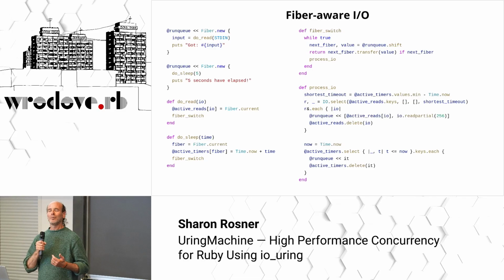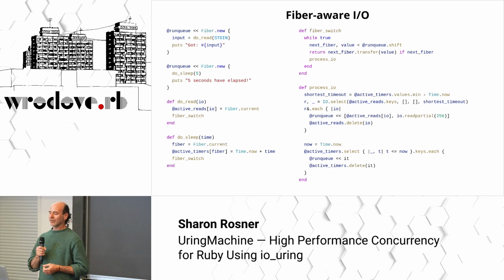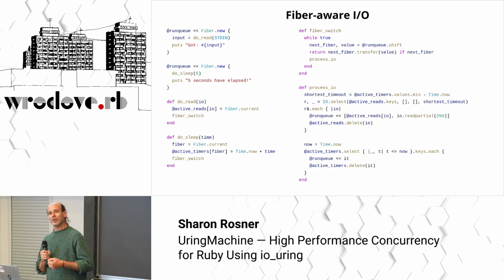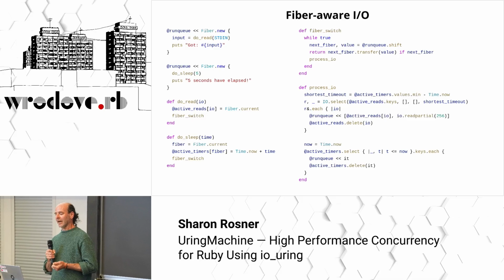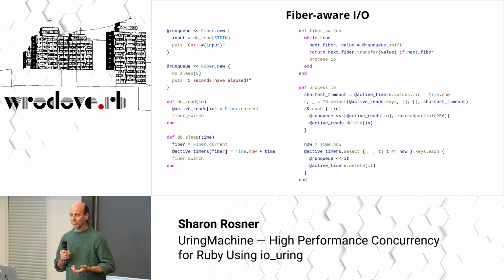So here we have the whole solution for creating an alternative I/O implementation that is fiber aware. And we see that in the fiber switch method, instead of always putting the current fiber into the tail of the run queue, we just pull fibers off the run queue, resume them, and when the run queue is empty, it's only then that we are going to perform the I/O. And when we do the I/O, we use io.select to check for readiness, which will block the thread. But since we have no more processing to do, there's no problem with that.